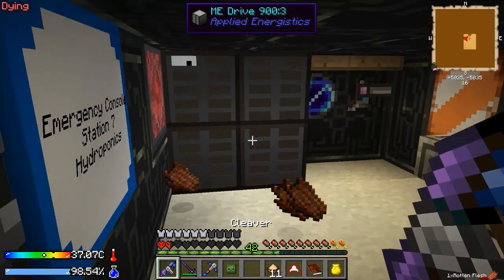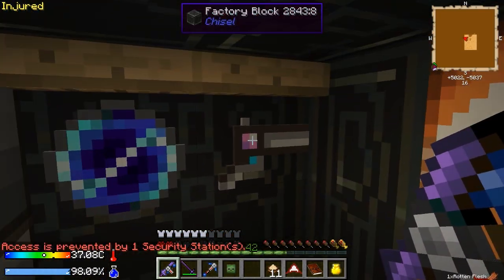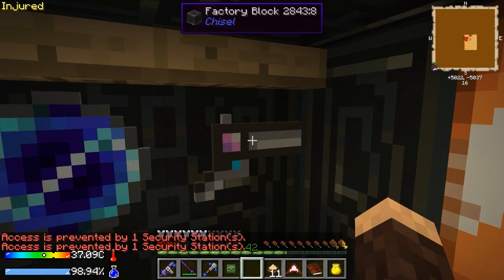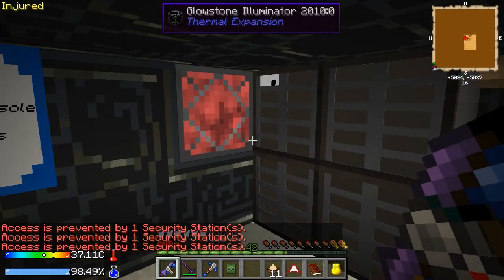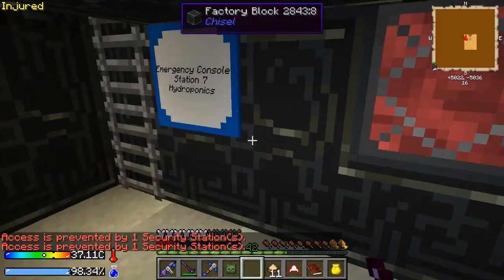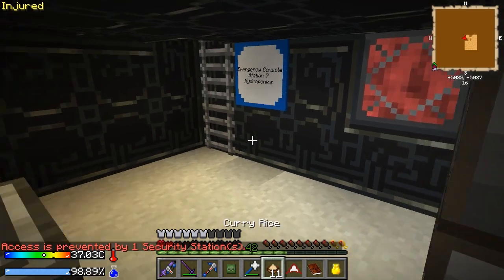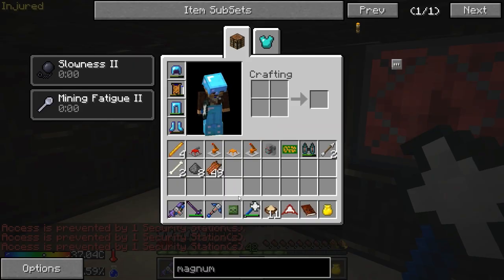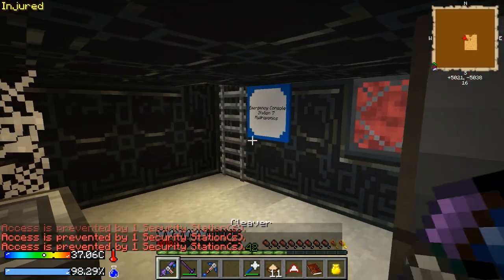Ooh! Okay, so I found something. Security stations. What is this? Okay. Emergency console station 7 hydroponics. Sweet. What happens if I, let's see. Let me grab a wrench real quick. Can I? Nope, can't wrench.